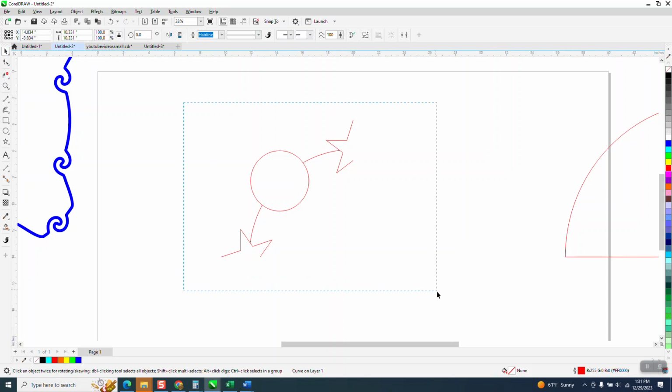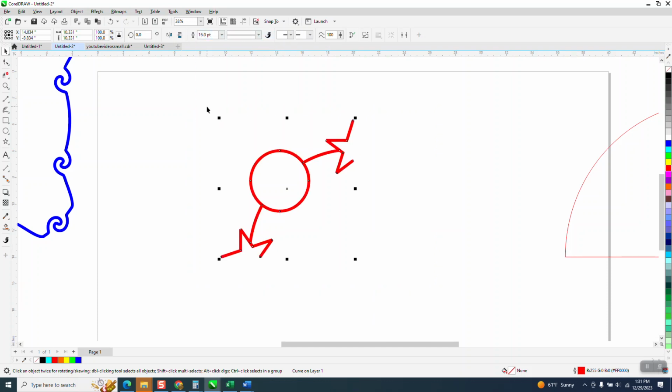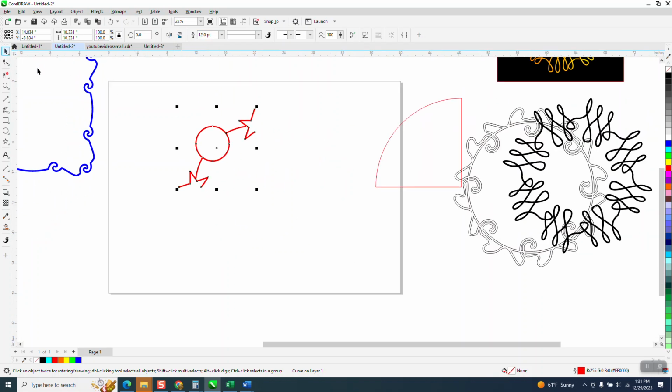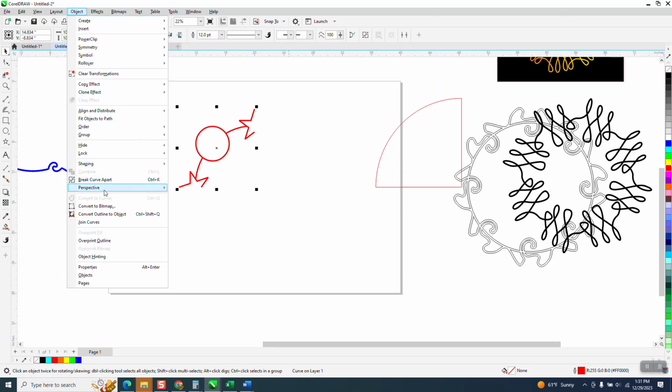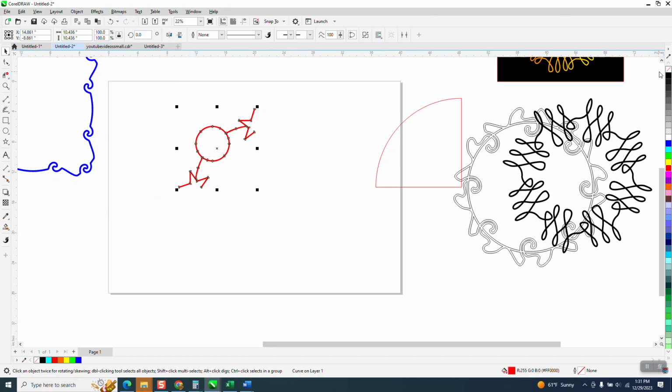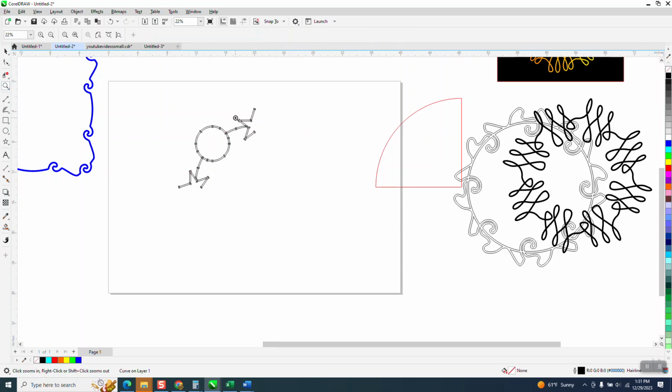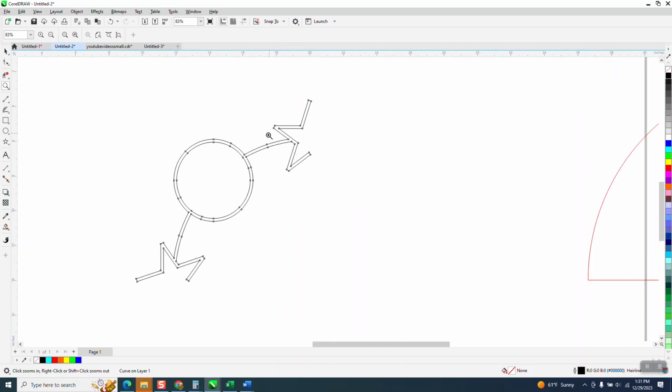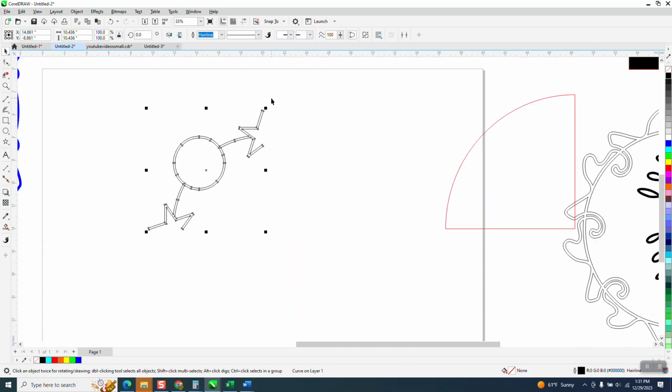Now we're going to take all this and make it something other than a hairline. That's maybe a little bit thick. And then, well, we're going to go up to Object and convert the outline to an object. And we're going to actually left click, right click. And you can see how it's welded to the piece. Now we'll have to weld it again.